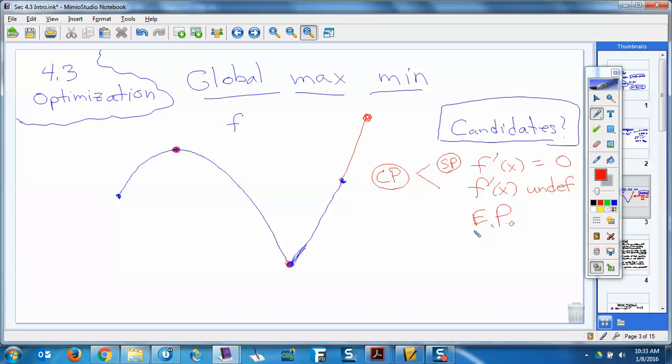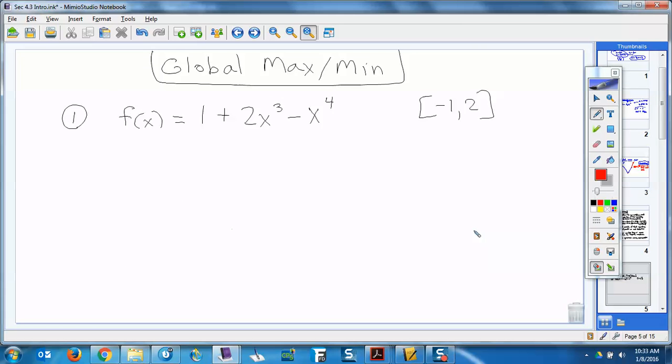Now, some problems don't have endpoints. In the story problems, that's sometimes the hardest part to figure out, what the endpoints are. They don't give them to you. So far in the problems we've done, this is what our global max min problems looked like in the past. I just give you a function, I give you a set of endpoints, and I say find the global max and min between them. We're going to do that problem just to review how we do it.